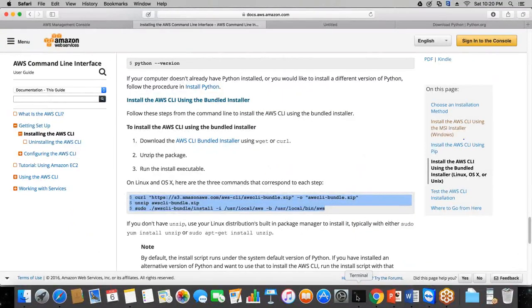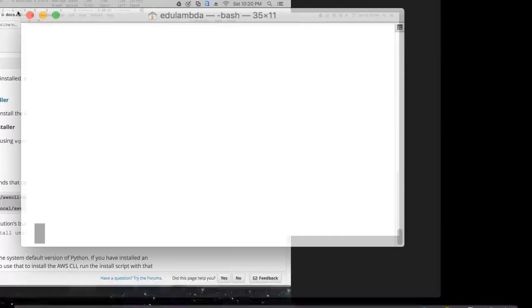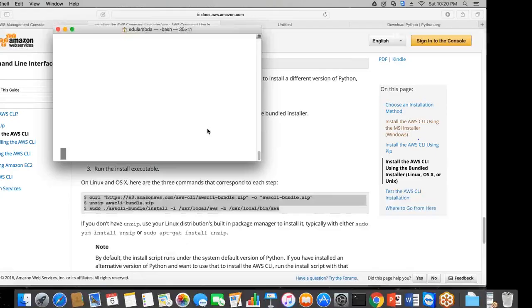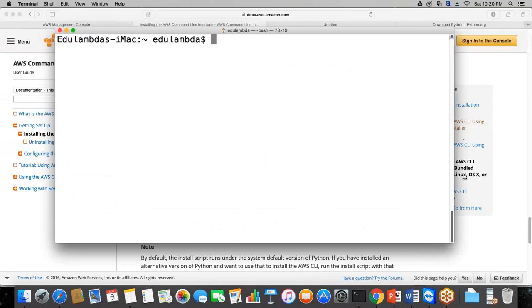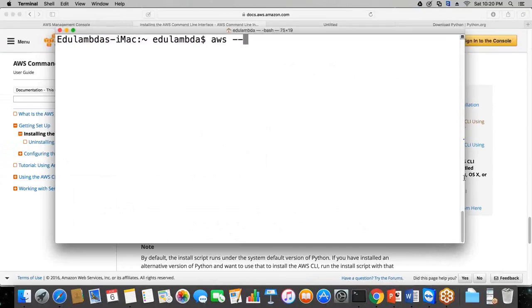Now, whether it's Windows, Mac, or Linux, it doesn't matter. Once you install the packages, this is the command that you have to run. Let me just minimize this window. Okay, this is the command that you have to run: aws space --version.